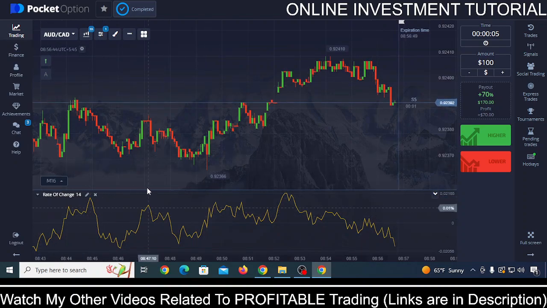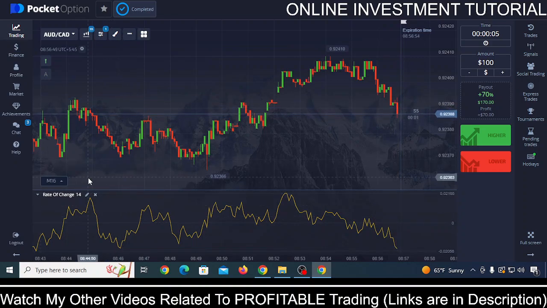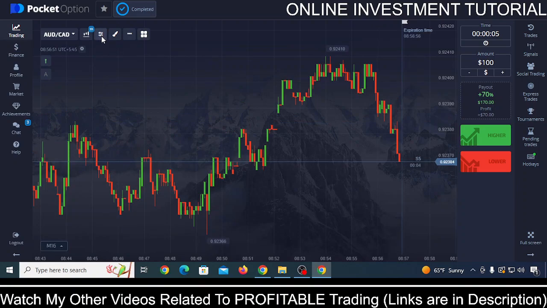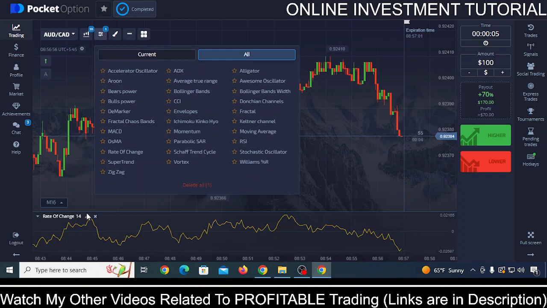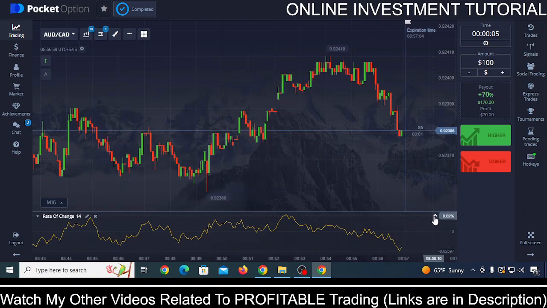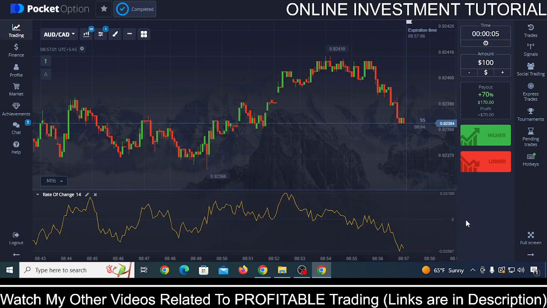Now, as you can see, there is already one indicator that I have implemented here, and this indicator is called Rate of Change, or ROC. So let me put this indicator again here. So here you can see the indicator. Just click on it, okay, and then just enlarge this indicator, and you can see there is a zero line which is extremely important for us to trade on 5 seconds with this indicator. And as you can see, the market is falling down, and below this zero line you can consider it as an oversold region, and above this zero line you can consider it as an overbought region.